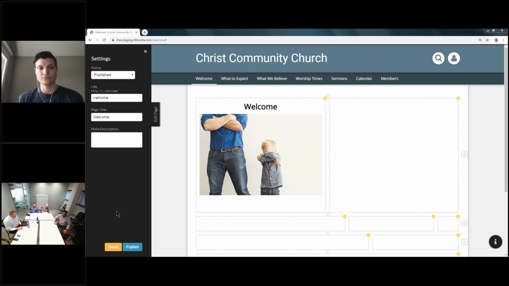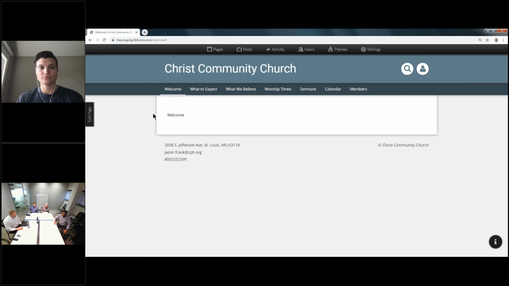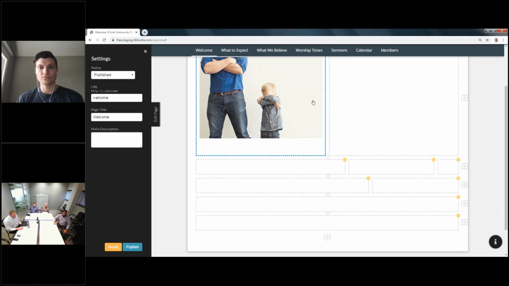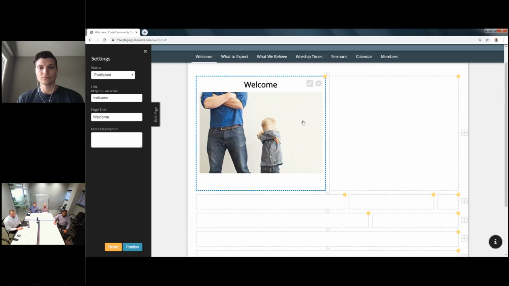I've got something on my screen you guys can't see there. We've changed the wording. It's now publish here, just to make sure you know that it's been saved. It's almost like in a sandbox mode or behind the scenes it's been saved. But if we go and we close out of edit page, that'll go away. So you get some in-progress work that when you go into edit, you come back to it. And that's what that little indicator is here, that you've got that change waiting to happen.